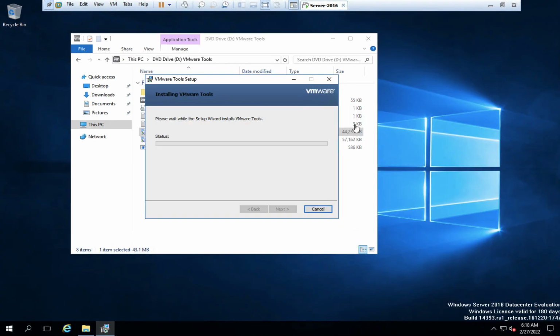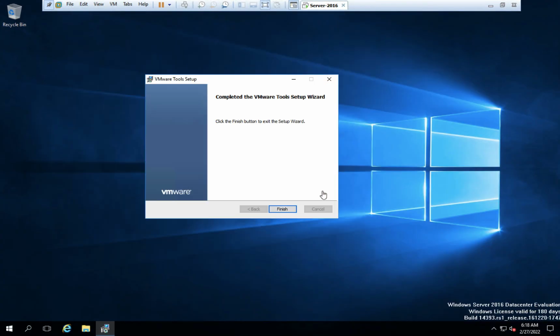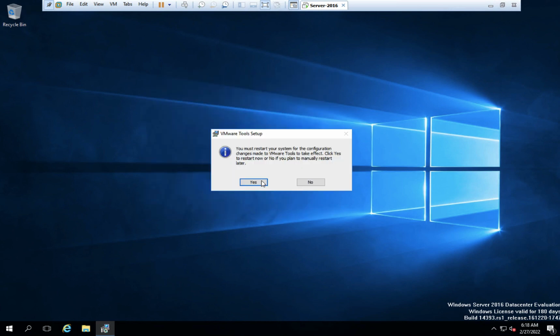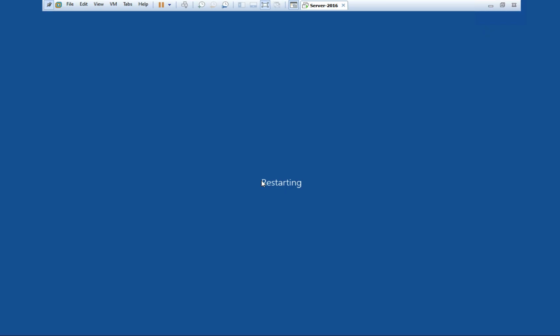This is our Server 2016 machine that we installed in last session. What I'm going to do is install on-premises Active Directory Domain Services in this particular Server 2016. Once AD is working properly, then we will move to a hybrid setup, which means we'll try to connect our on-premises AD to Azure Active Directory.